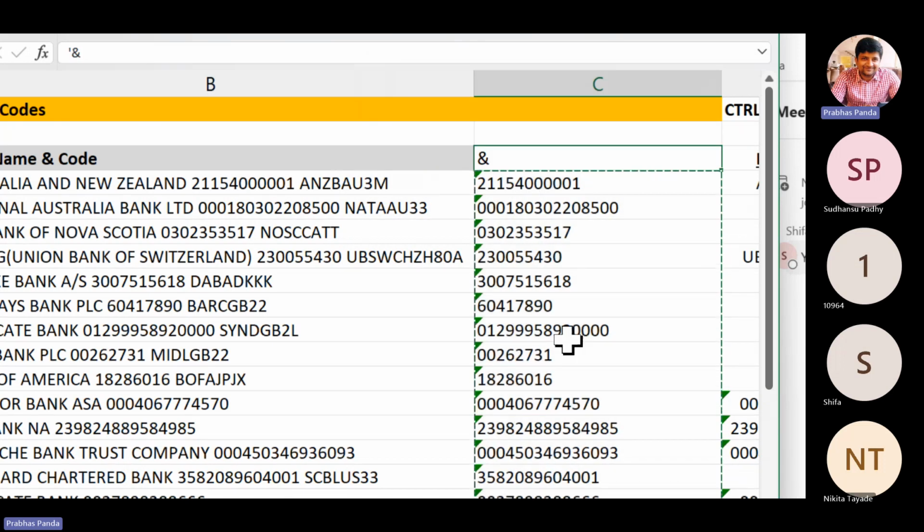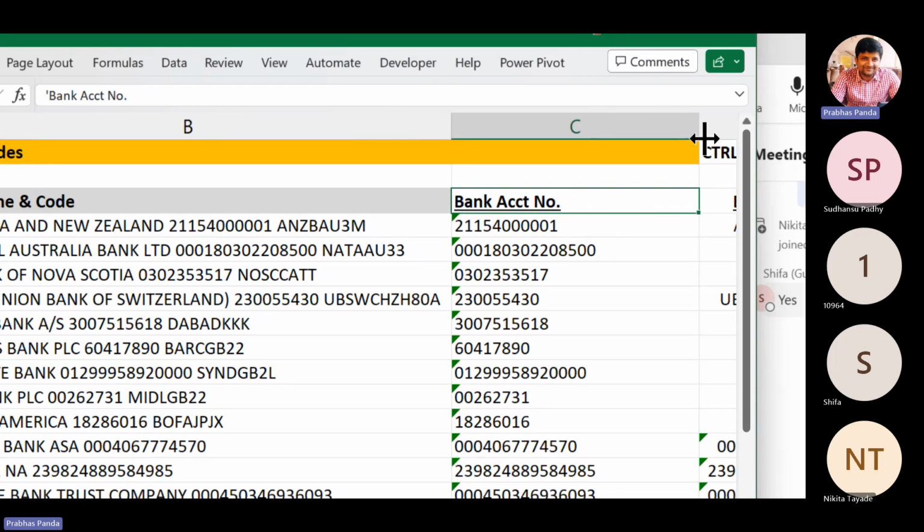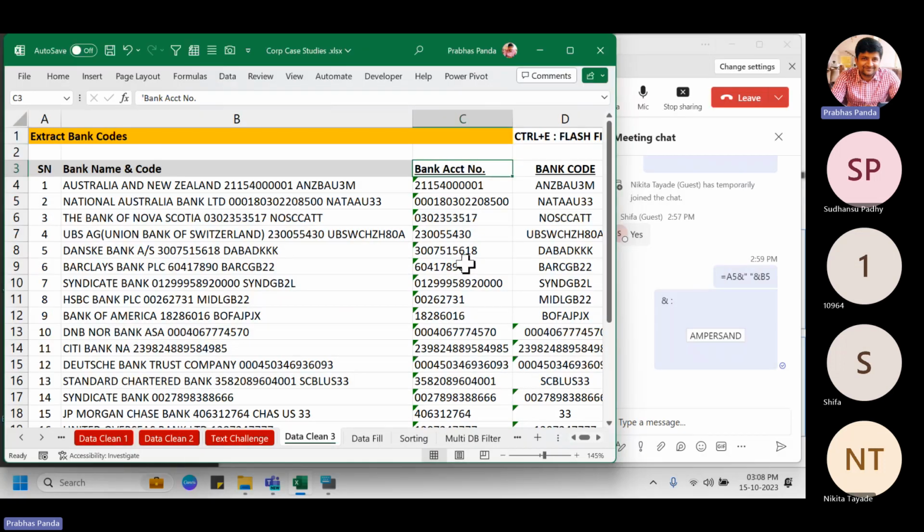Rule number 3: only then should you create your data header, named bank account number, right? So this is how we got our data. Give it a try and get it, please.